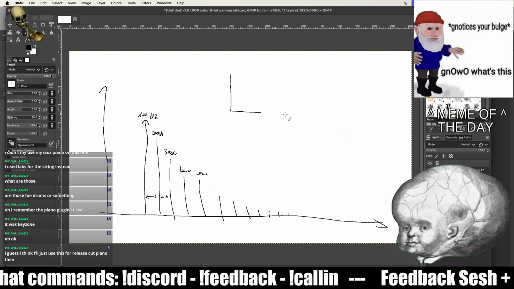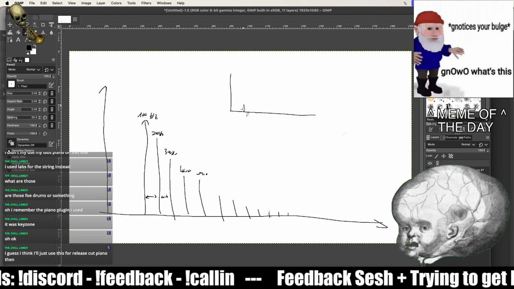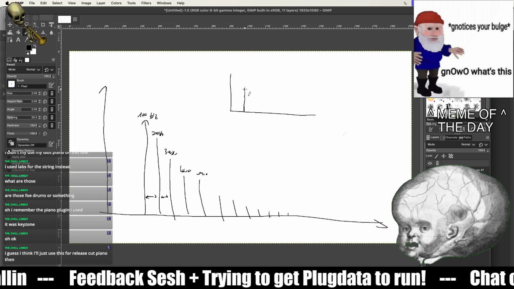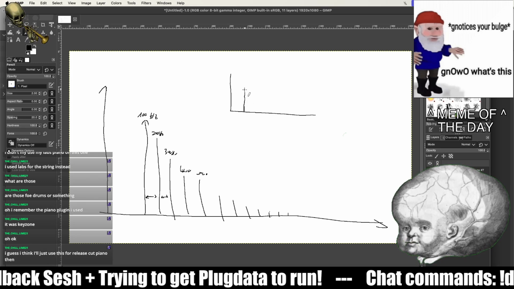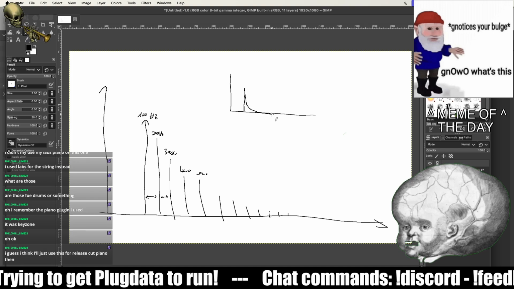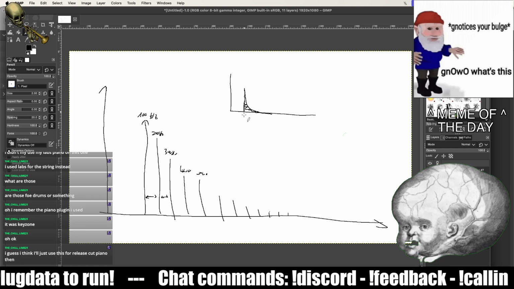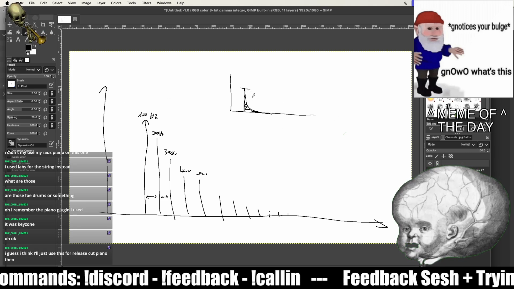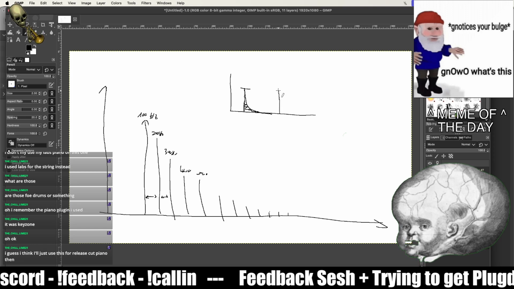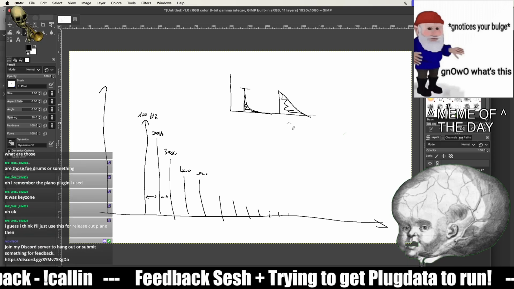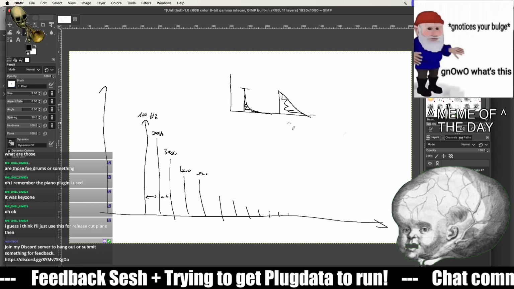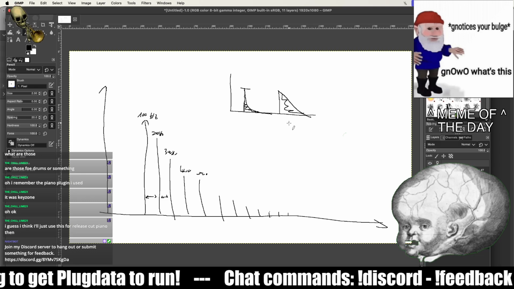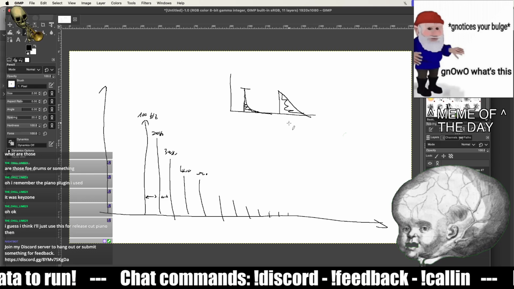So I'll make a rough graph. If I play a quiet note, it's going to be more steep. You're going to have less energy in the overtones. And if I play a strong note, and I'm going to normalize them so that they're basically at the same peak, it's going to look more like this. So there's going to be more energy. That's the acoustic difference that you hear in louder or quieter notes played on a lot of instruments.